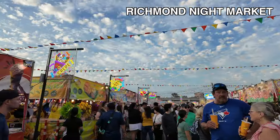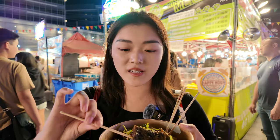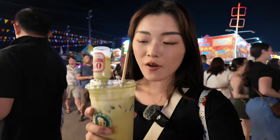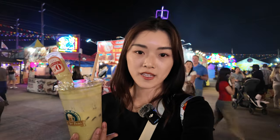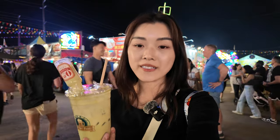This next place I'm going to be rating is the Richmond Night Market. But since there's so many different food stands in there, I'm just going to rate the night market as one whole thing. I tried black stinky tofu, which is a lot stinkier than the one earlier, so I think it'll taste a lot better — and this one is so much better. I also tried a matcha beer, which is actually alcohol free because it says 0.0 on the thing, but it does really taste like beer and it's really, really good. I'm going to rate the food at the Richmond Night Market in Vancouver a solid 9.5 out of 10. The 0.5 deduction is only because there's a lot of people and the wait time can be a little long. But the food quality, quantity, and price is really, really good.